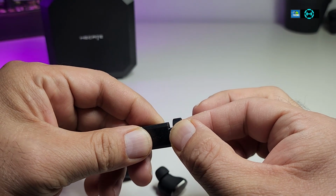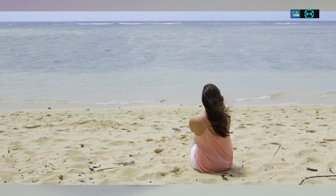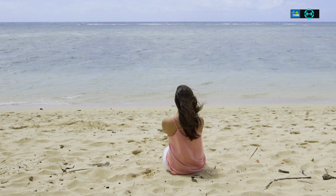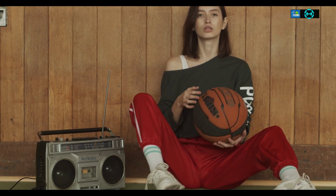What I also wanted to mention is the sound quality on this is excellent. It has dual sensitivity when it comes to noise cancellation, so that we can put it on one or the other. So this way it has more noise cancellation than the other, and it will work perfectly for you. Now when it comes to latency, it's not that much of a difference, but I have to mention that when you want to just lay down and listen to music, this is perfect. If you want to play video games and listen to something, perfect.